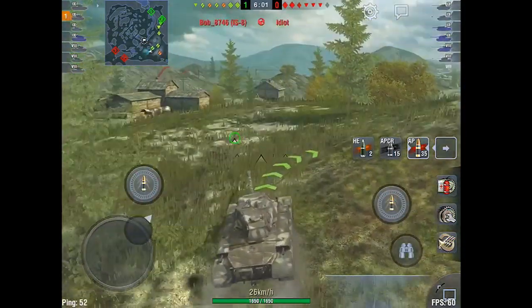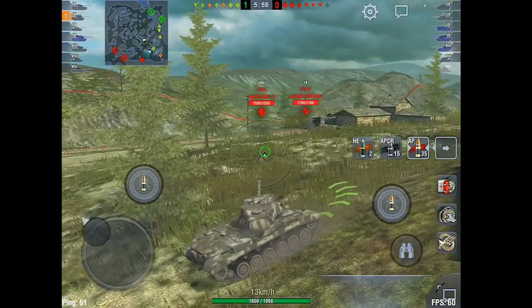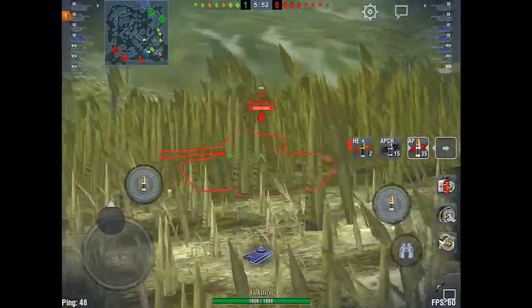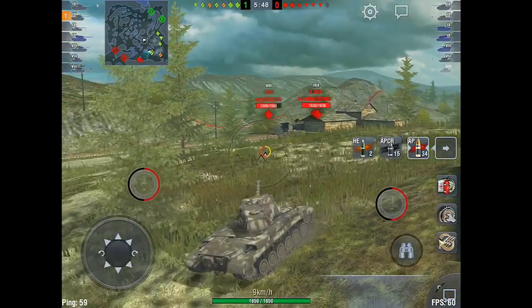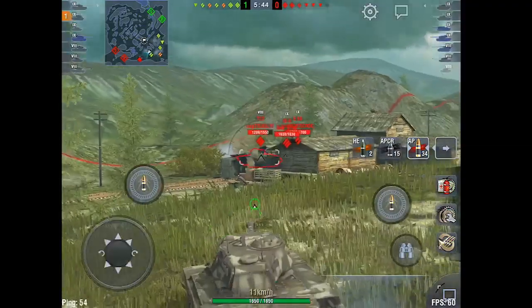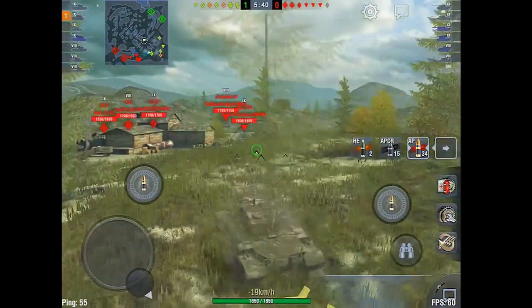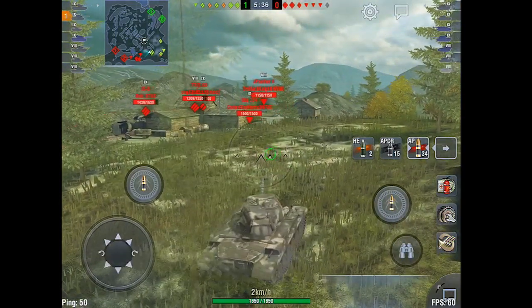So I'm going to pop up here just to get a little bit of spotting in and find out where red is, and realize that they had been camping over here. And this is pretty much where I'm going to set up for the rest of the battle. I could run around and get all sorts of different angles, but with the gun depression on the Patton and the way all this grass and bushes work, I can pop up, get shots, pop back down again. I get to spot several more of their team here, so now we've got 5 of their 6 spotted.